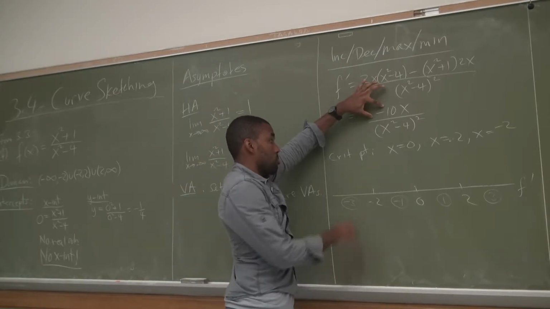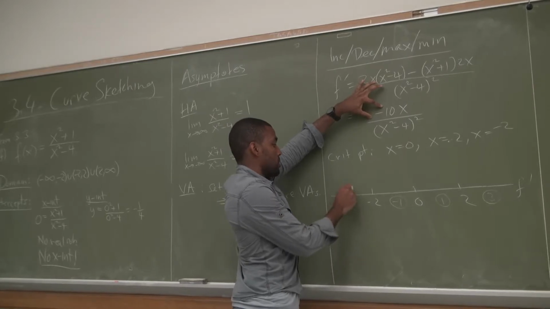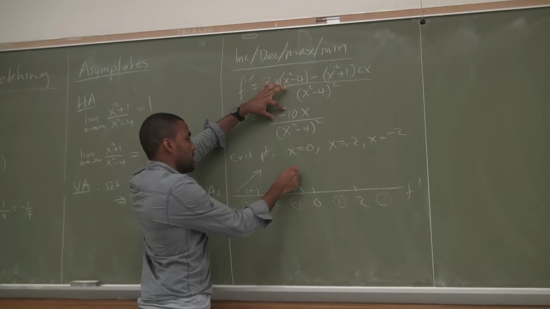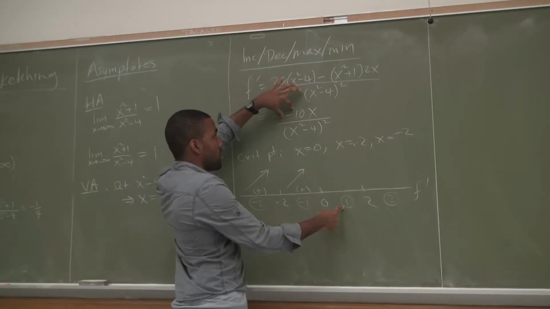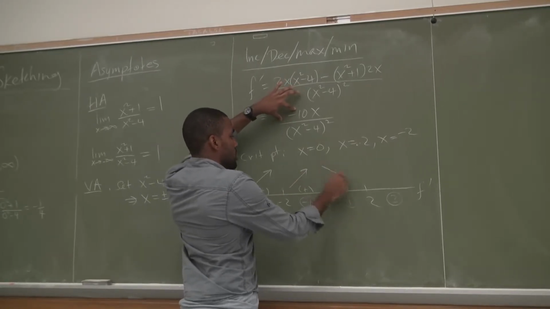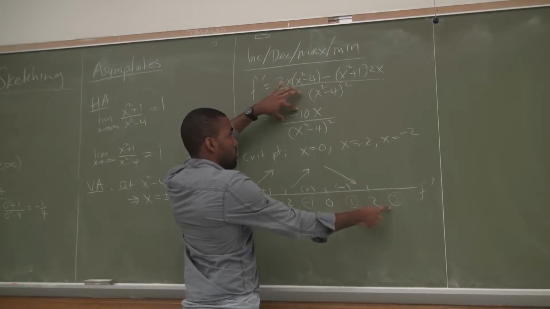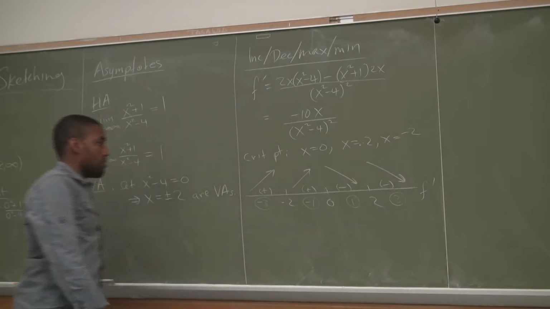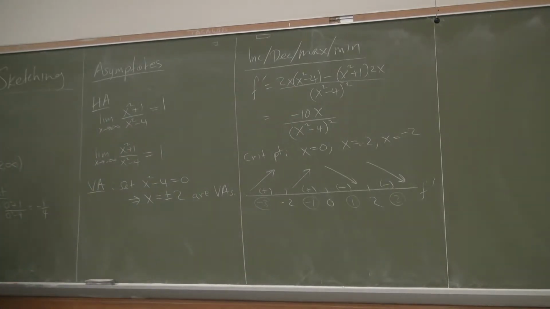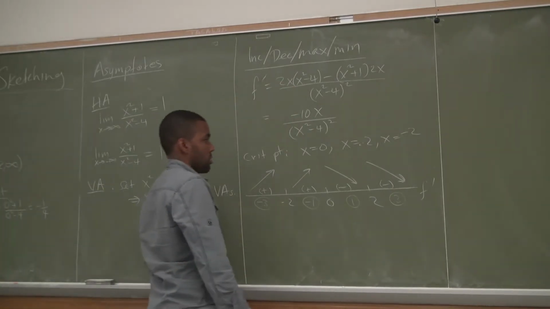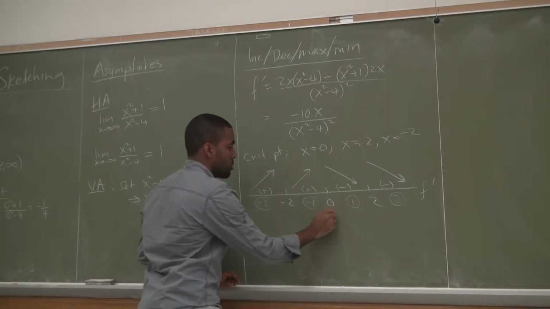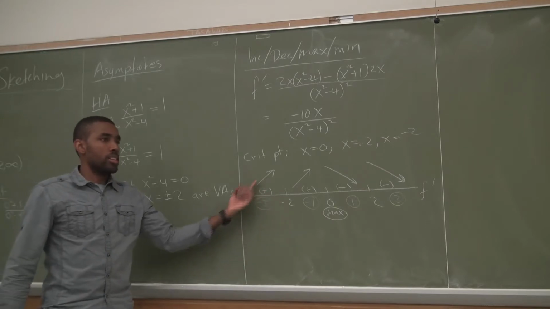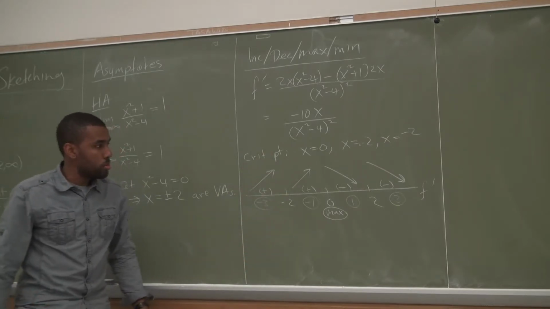Right? So, plug in a minus 3, so positive, means increasing. Minus 1, positive, still increasing. Plug in a 1, it's negative, decreasing. Plug in a 3, negative, still decreasing. Do we have a maximum or a minimum? Oh, wait. There's one maximum that occurs at 0. These are nothing, right? Because it's increasing on both sides. It's not a max or a minimum.